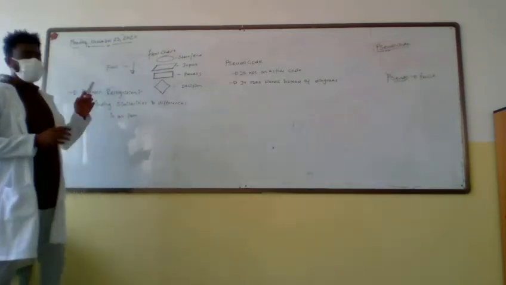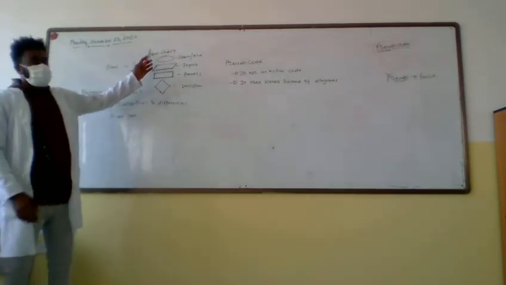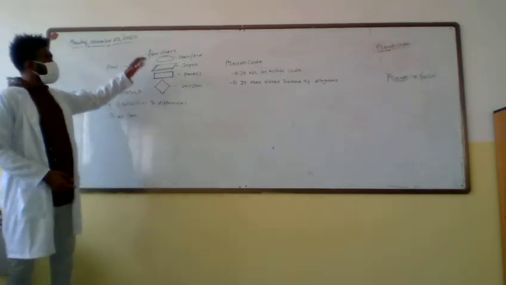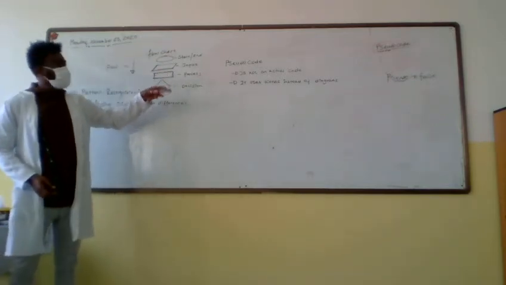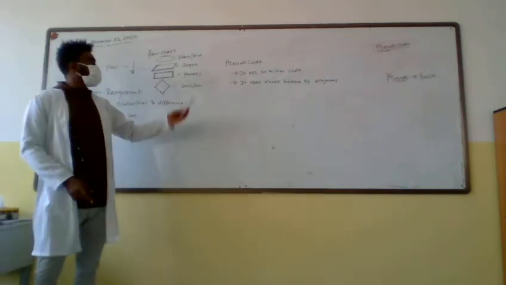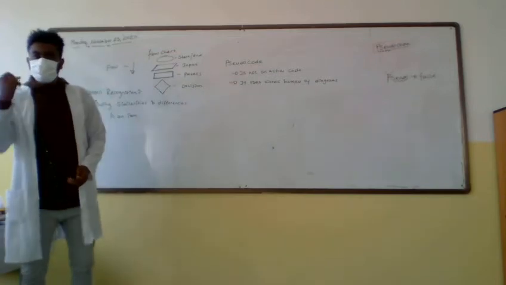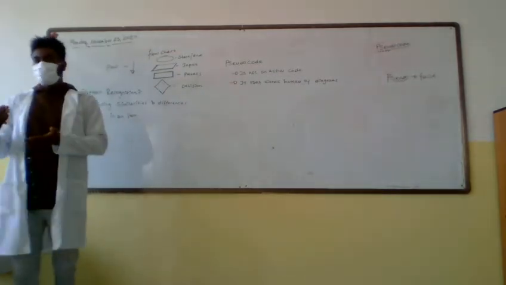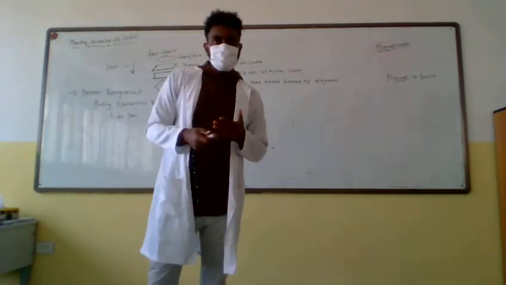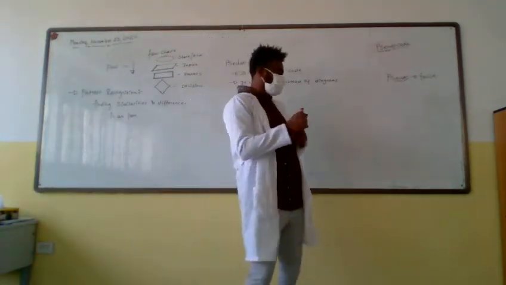Okay, now listen. In flowcharts, you have to know all the shapes. These are universal shapes, okay? So this is the start. Whenever you're starting and ending your flowchart, you have to use this shape. Whenever you are accepting input from the user, as if you're building software that accepts input from the user, you use this shape.